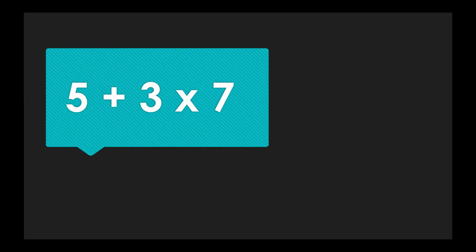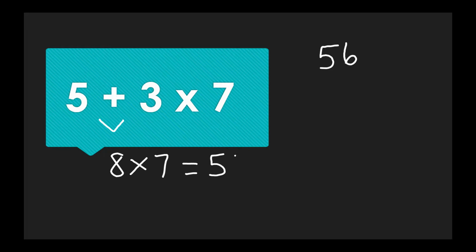All right, after you've solved that, let's see if I can figure out one of the answers that you may have gotten. A lot of people, when they do this problem, get an answer of 56 because they take the 5 and the 3, they add them together and get 8, and then they multiply that times 7, which equals 56. Some other people, when they do this problem, come up with an answer of 26. So let me ask, which one do you think is correct?